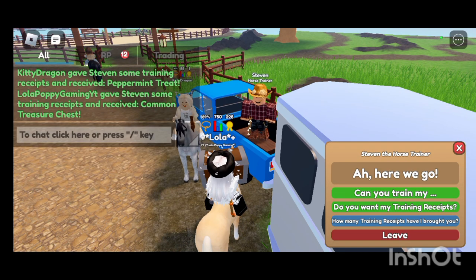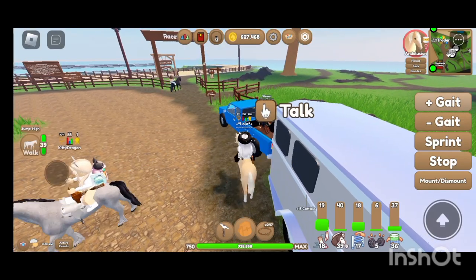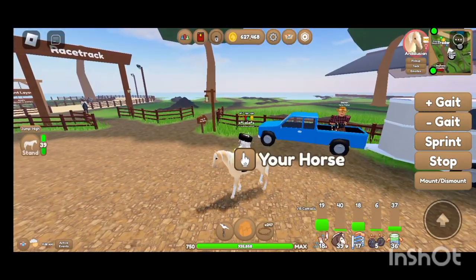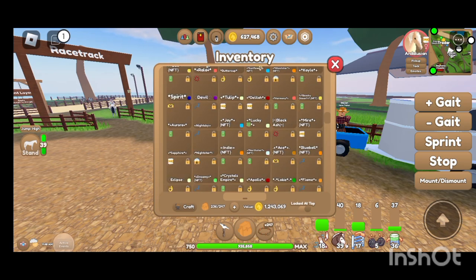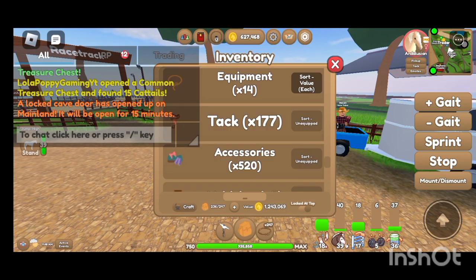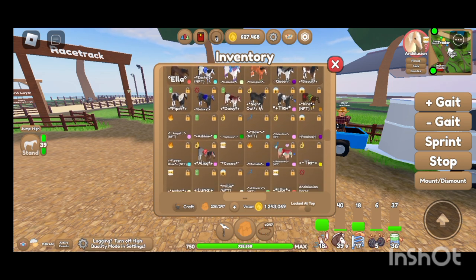Okay, it's not the worst thing you could have got. It's not the worst thing. And we got 15 cat tails. Okay. Yeah. I have some friends here now, so that's good. But I have so many accessories and stuff.